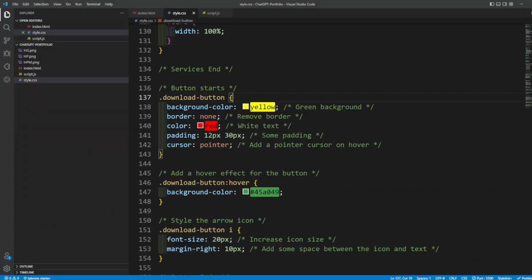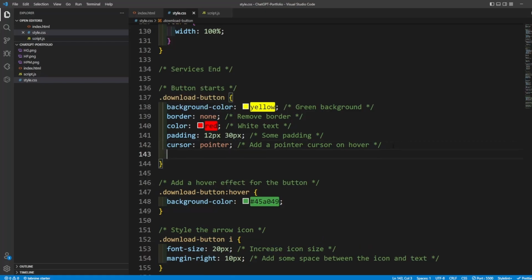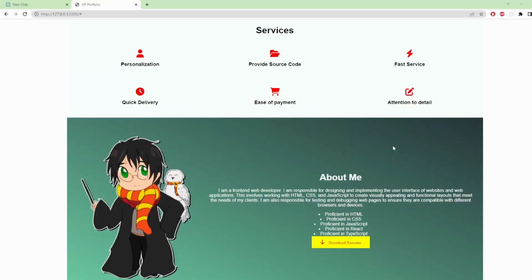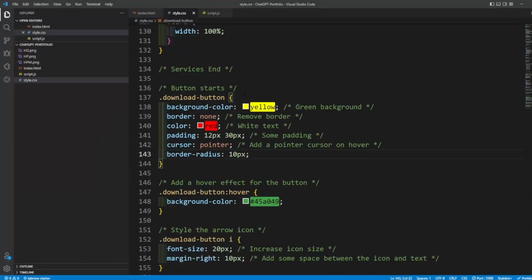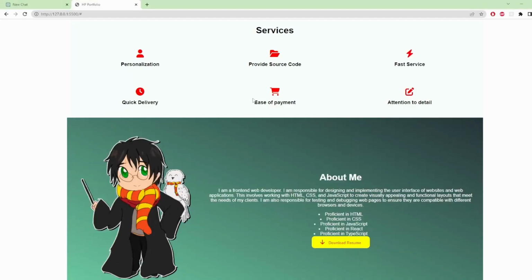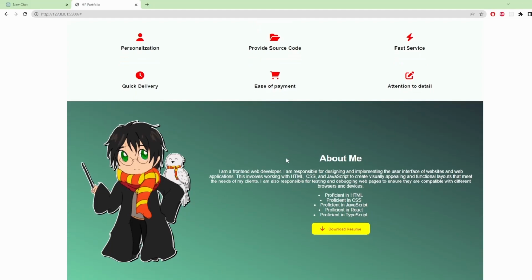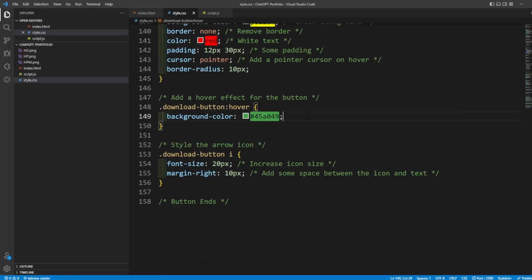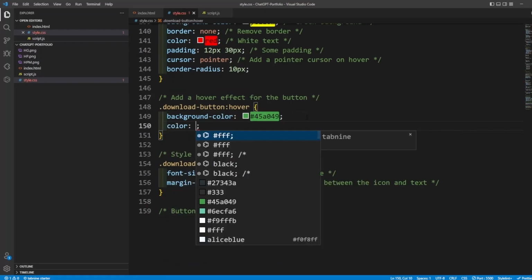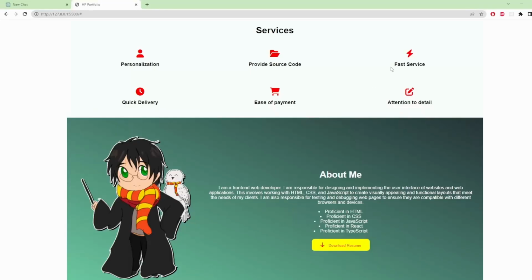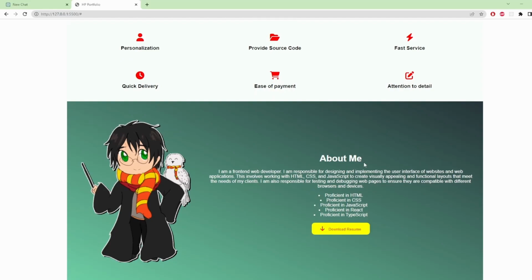Then remove border, border radius 10 pixel. Then give it some margin. Top is going to be, let's just say 20 pixel. Download resume. When you hover over it, the color is going to change to black. Wow, see, it looks nice.